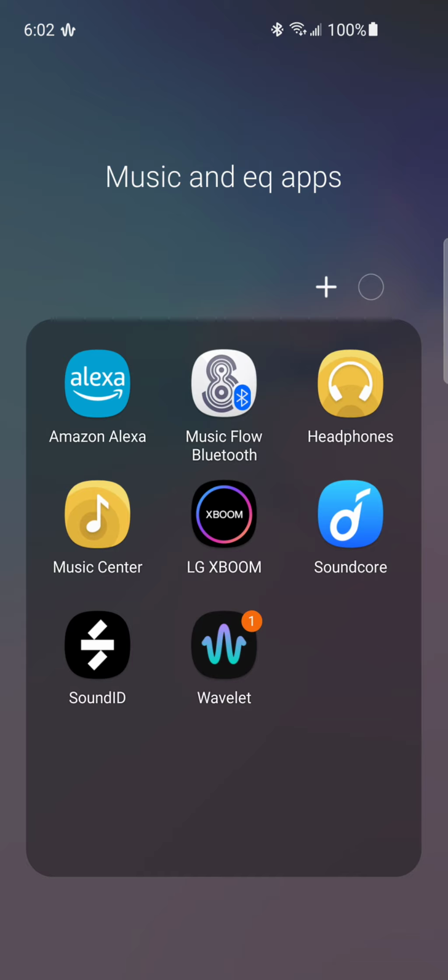And then I use Music Flow. Music Flow used to be the old LG app, but then they moved it over to the new one with the X Boom. Because the new updated speakers, the X Booms, the big audio ones, I guess they're calling them that. I don't even know. But yeah, the old CD systems are those. The older ones are the better ones, in my opinion, though. The new ones are just cheap. The old ones were built better. But anyhow, those are the apps I use.